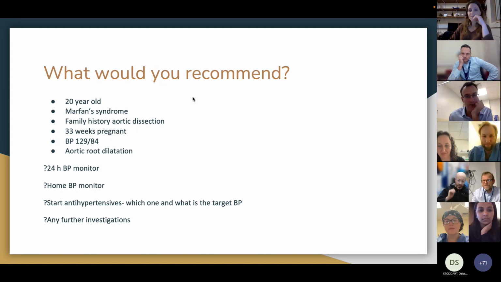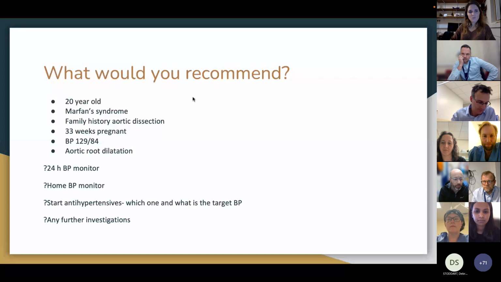I mean, she's not on a beta blocker, is she? No, she wasn't taking any currently when we saw her. Her heart rate's okay, is it? Yes, her heart rate was in the normal range. And personally, the first thing I'd do is establish her on a beta blocker. Anyway, you might want to get some cross-sectional imaging, so a non-contrast MRI potentially would be helpful.